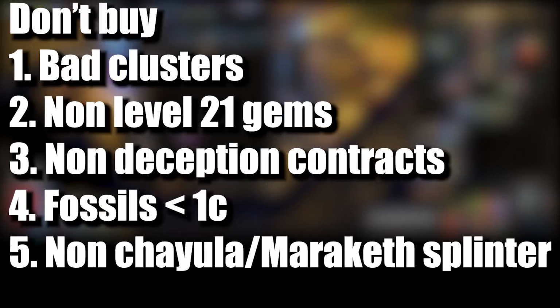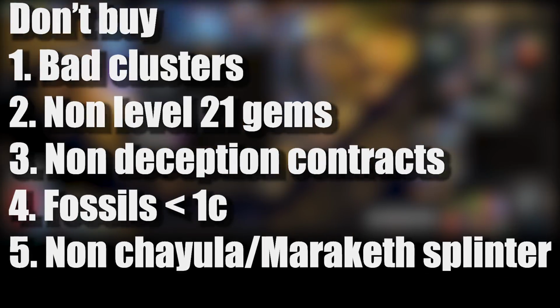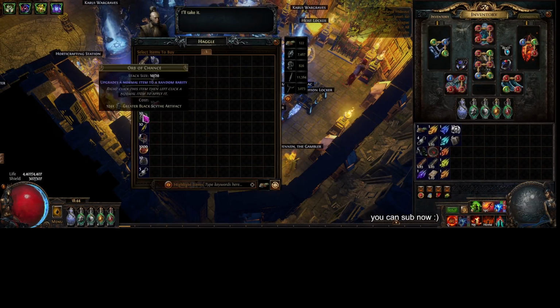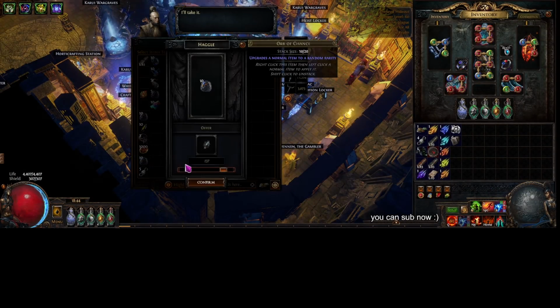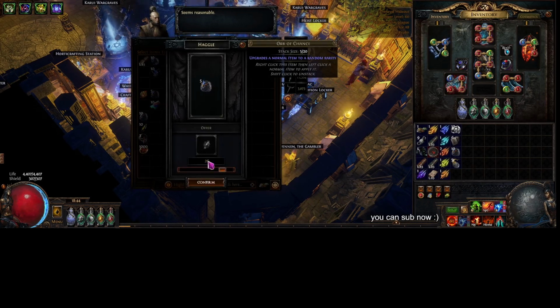Don't buy bad clusters, non-level 21 gems, non-deception contracts, fossils worth less than 1C, or non-Chayula and Maricut splinters. Scroll down with your mouse wheel until 70%-ish and double-click purchase in case he doesn't accept the first offer. No matter what, don't spend too much time thinking about what to buy. You'll get a feel for it eventually.